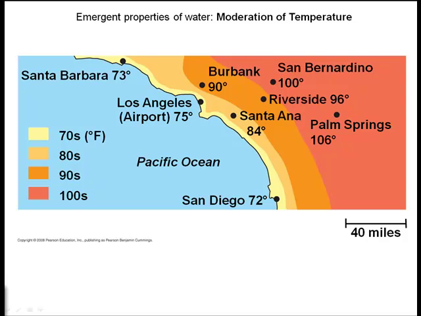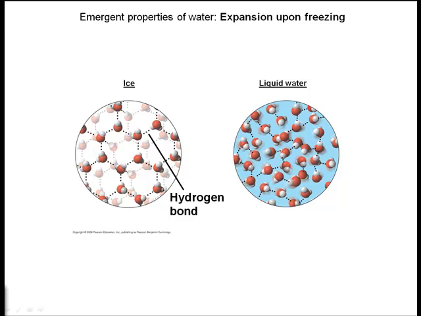Another unique property that water has is that it expands when it freezes. As it goes from a liquid to a solid, it actually gets less dense, which is really unique among pretty much all materials on the earth because most materials when they go from a liquid to a solid become more dense.